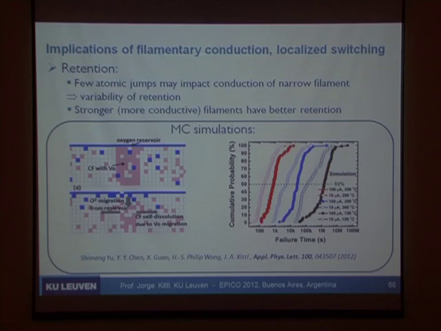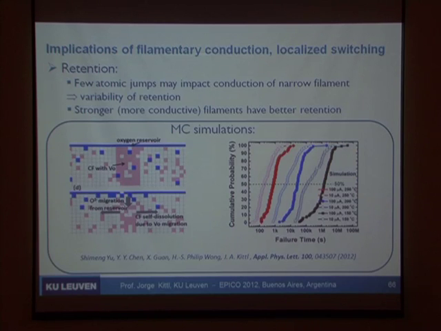Another example is in retention, the same problem. Okay, you leave this thing at a certain temperature. The specifications for retention are not room temperature, it's some higher temperature. So there is some thermal budget, so you will get a few jumps of things. How many of those are enough to change the characteristics of your filament?